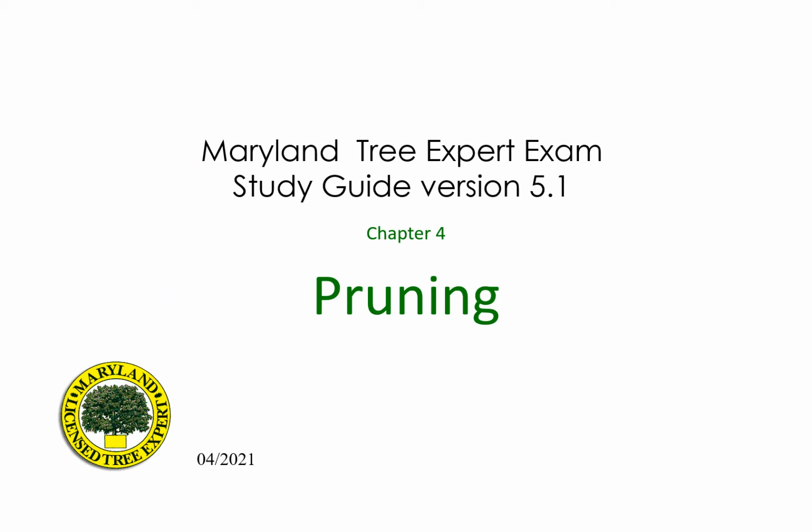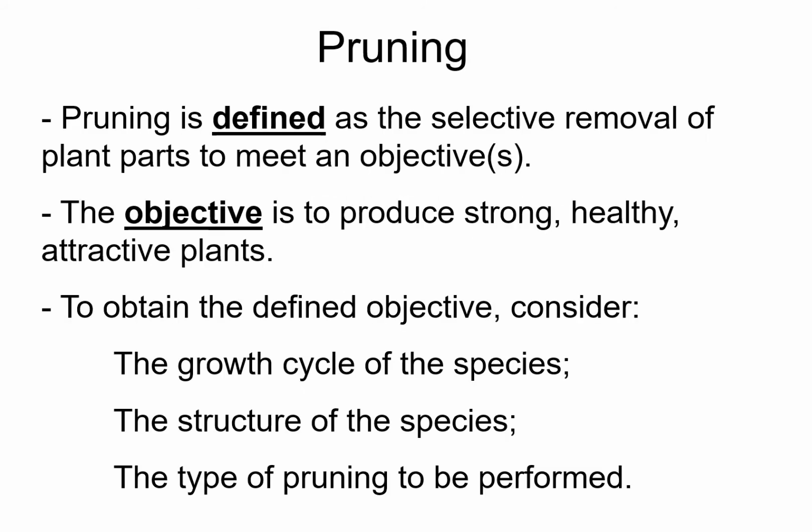Maryland Tree Expert Exam Study Guide version 5.1, Chapter 4, Pruning. Pruning operations should start with the question why. Pruning objectives should be established prior to beginning any pruning operation. Pruning is defined as the selective removal of plant parts. The objective of your pruning is to produce strong, healthy, attractive plants.